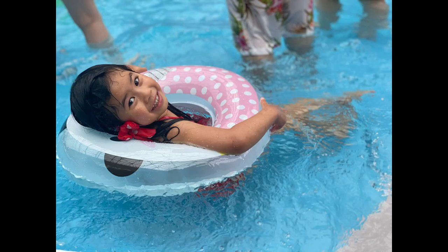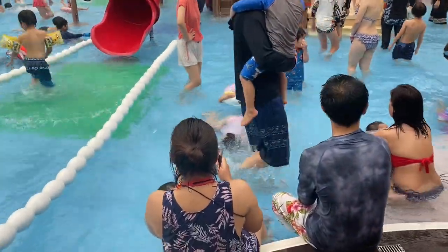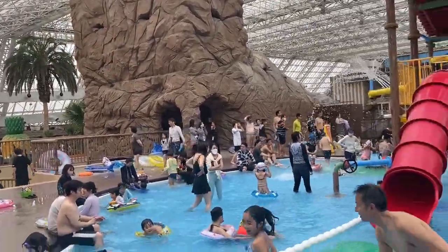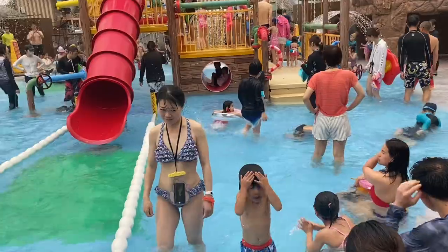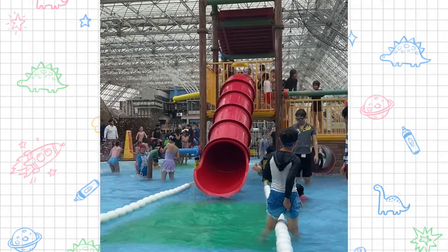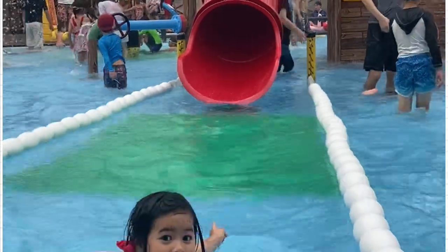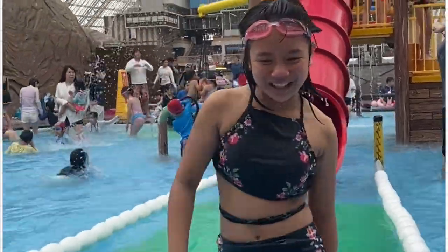Storage areas are available at the venue. You just contact staff on site for rates. Re-entry is allowed here, but the park does not permit guests with tattoos including stick-on, pointed, and concealed prints. Any persons found with tattoos will be immediately asked to leave the premises. Please note you will not receive a refund in this case. Additionally, please note that they do not allow gang-affiliated persons to enter the park.